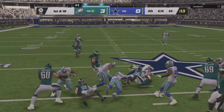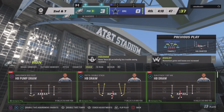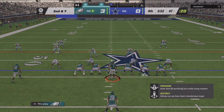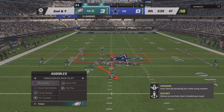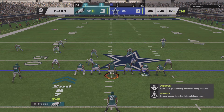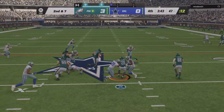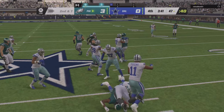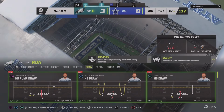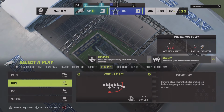Hurts, a handoff to Sanders. And he's going to take this ahead for right around 3 yards, but no more than that. Second down. The last run got three. Now here's second and 7. They'll go again with Sanders. Try to find a lane, but instead he'll get back to the line of scrimmage. And no more. No gain on the play, and it's going to bring up a third down.